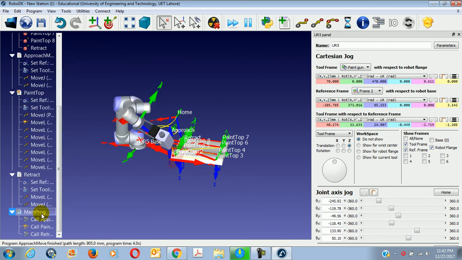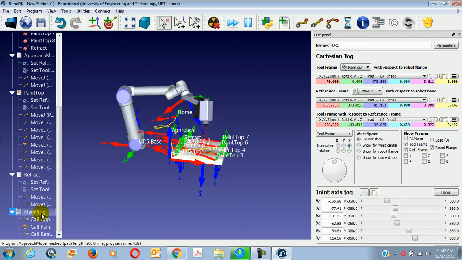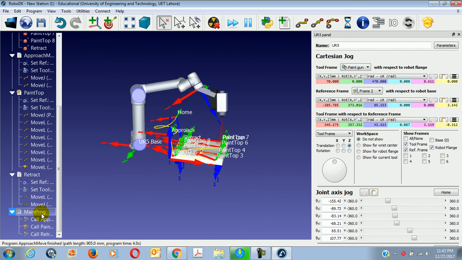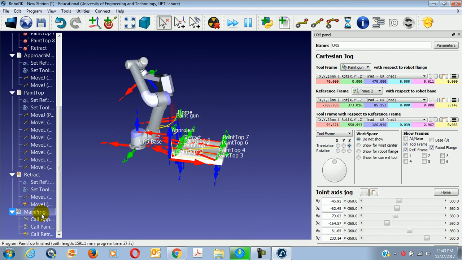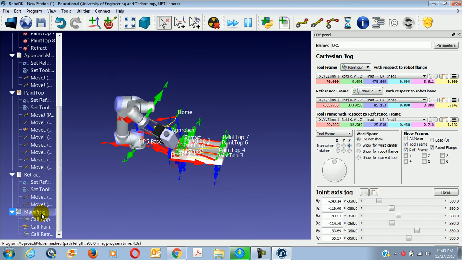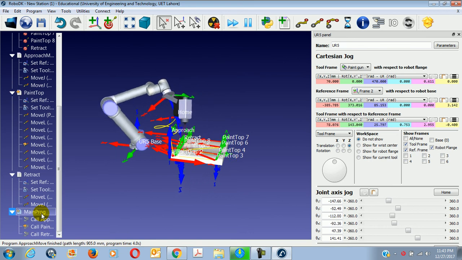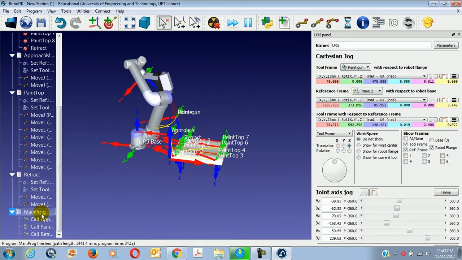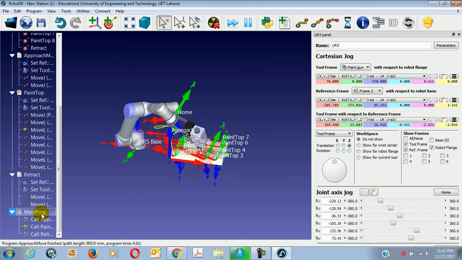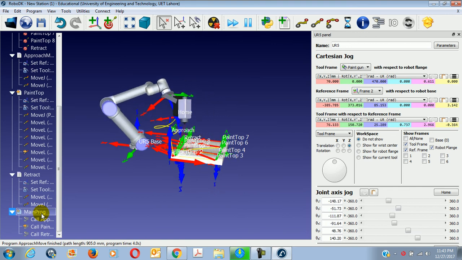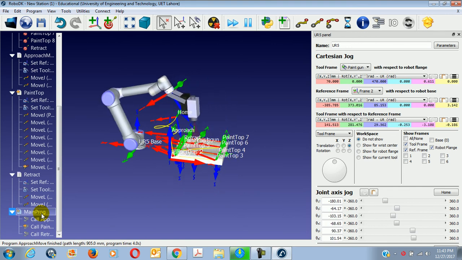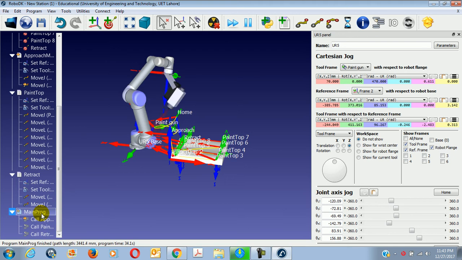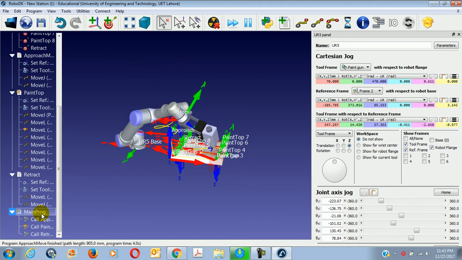Double click. This time it will keep on running in a loop, and you can see in the bottom bar what the path length is and what time it is taking: program time for approach move 4 seconds, paint top 27 seconds, main program 30 seconds plus.